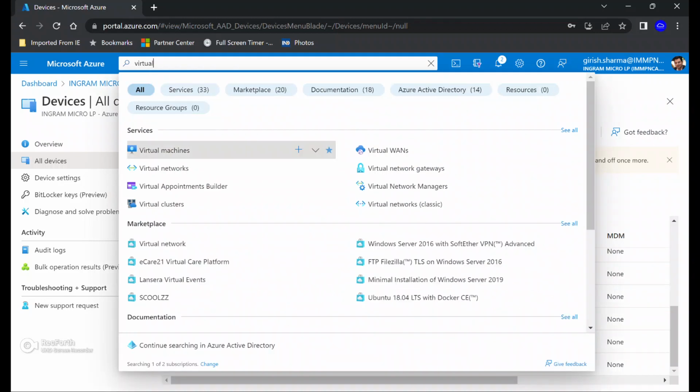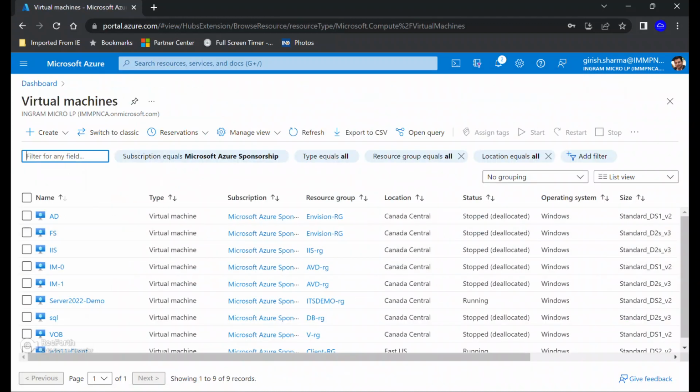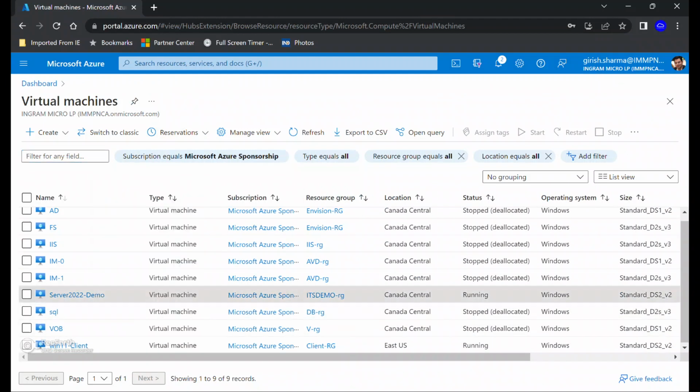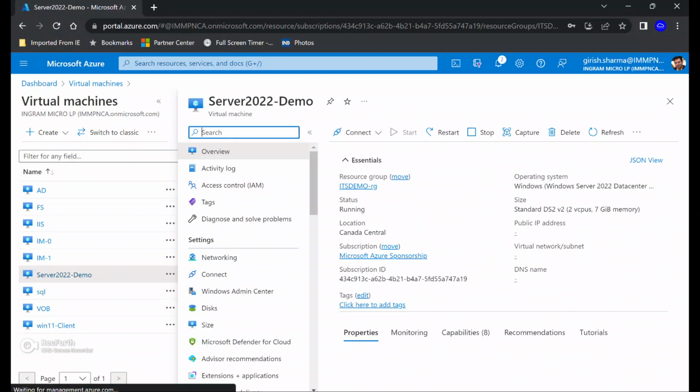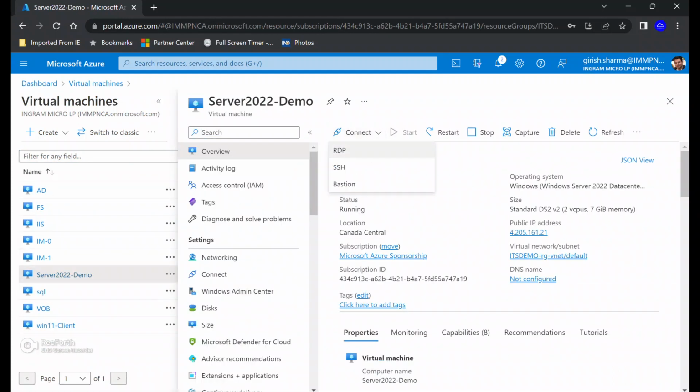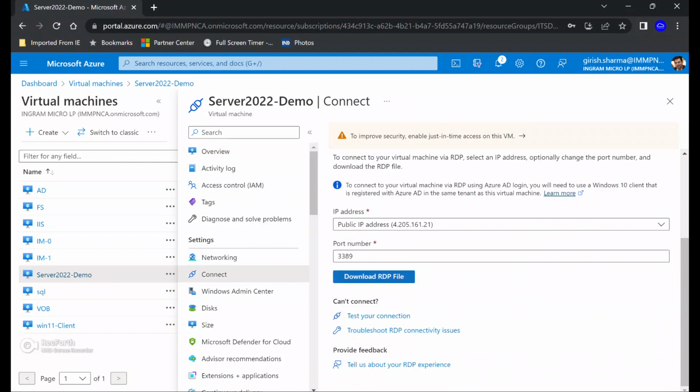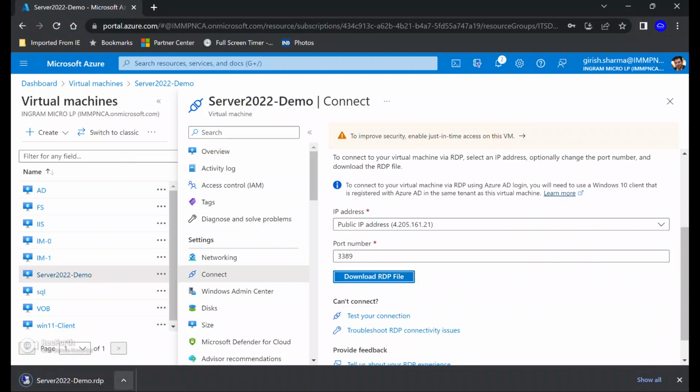So that's great. So now what I want to test is if I am able to RDP into that machine. So for that, let me just get the RDP file for this machine. Let me just go and RDP, and I'm going to download this file.